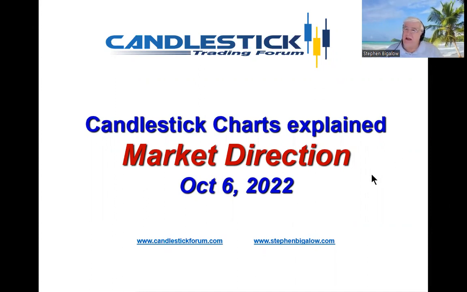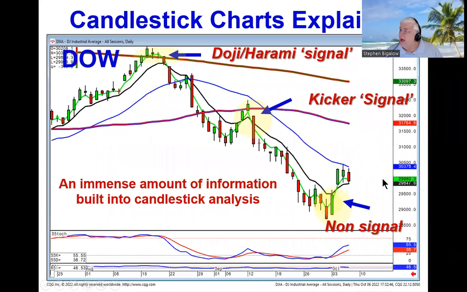I've got a very specific trend analysis tool when using candlestick signals or non-candlestick signals. As we can see, there were candlestick sell signals, a Doji Harami up here in the overbought condition, right at a major moving average, the 200-day moving average, that everybody could see. We had a bearish kicker signal right here at the 50-day moving average, telling us this uptrend was not occurring anymore. We were in a bearish J-hook pattern heading for wave 3.